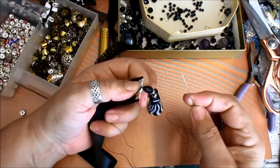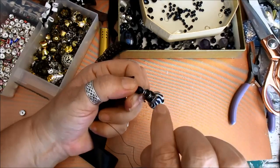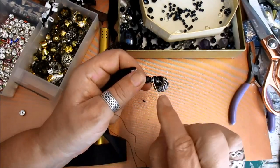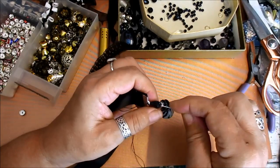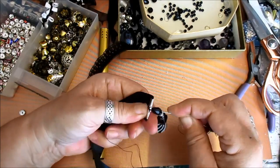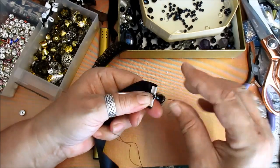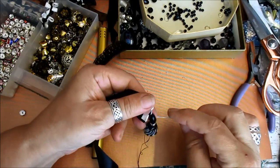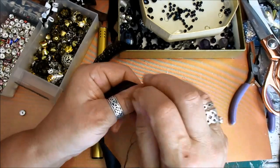Now I'm going to take it back through. I've done one loop. I'm going to take it back through the... If I can get the needle up there. Yeah, straight through. There. Just for safety, that's all. You're not going to see it. Really.